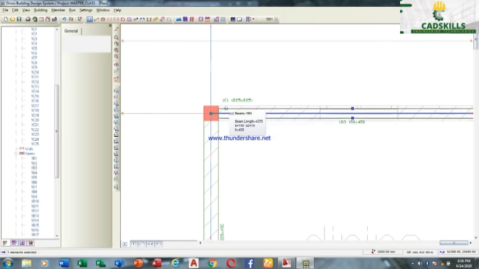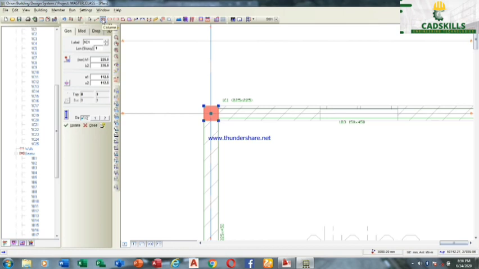Now it is here, and look at this, my column, this is 225, this is 150. Now look at the space the column is projecting outside. How do I bring the space of this column that projects outside inside to align with this? To do that, click on your column. You want it to come down. Click on your column, go to your settings, put your E1 to be 150, put your E2 to be 112.5, put your E2 to be 150.